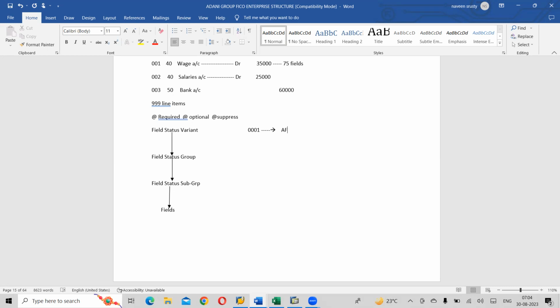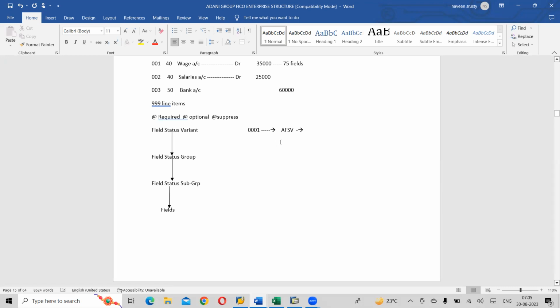You can give anything here as the field status variant. We are going to copy the standard variant and rename it for our company: AFSV, Adani field status variant, or whatever company naming convention. Again, in real time this will be provided by your client.